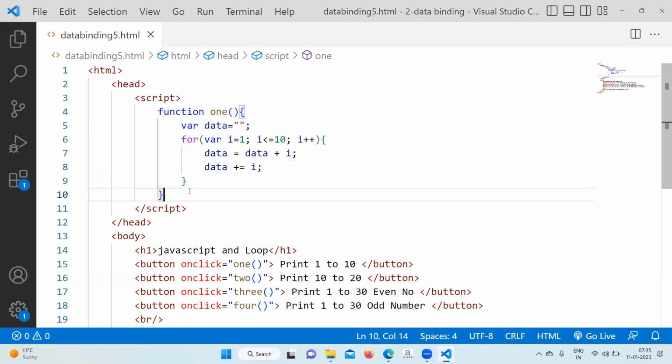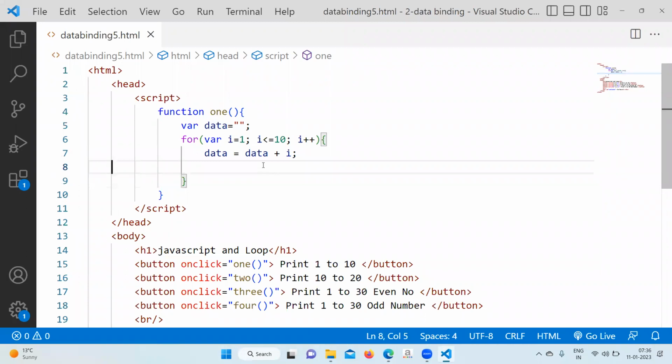Finally, once you print the data variable, it will give the collection of 1 to 10 that is generated by the loop. So inside you are not printing. Instead of printing inside, just you are collecting and keeping in one place. And once the loop get terminate, you will be printing all the values. So we'll go here and we'll follow the second line, or maybe you can follow the first line also, okay?